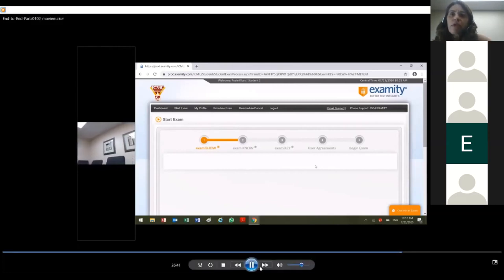So let me stop a little bit. Okay, so if the candidate cleans everything, does what I expect him or her to do, then you save time and troubles. Another important step is that everything is done slowly, because sometimes the internet connection can be a challenge. So if the candidate moves slowly, it's very, very helpful.